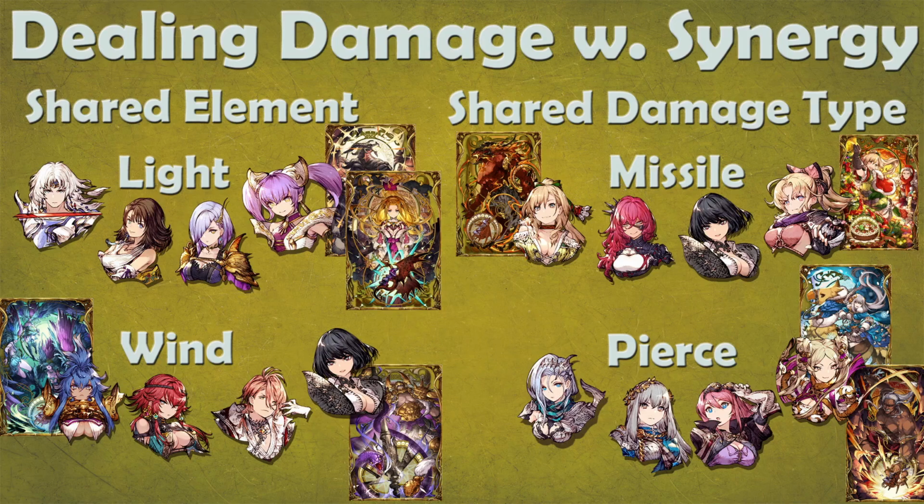And I think it's important, in most teams that I build, I try to have at least 2 characters of either the same element or the same damage type, so that I can use vision cards that have party ability that can benefit several members. I don't like using, for example, Ifrit, which will give attack up if I have only one physical attacker in my team, because I feel like most of my party ability is wasted.